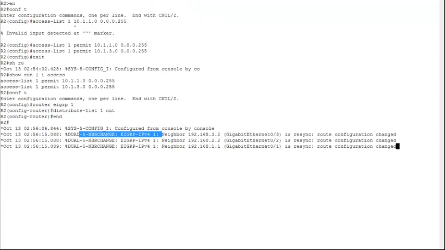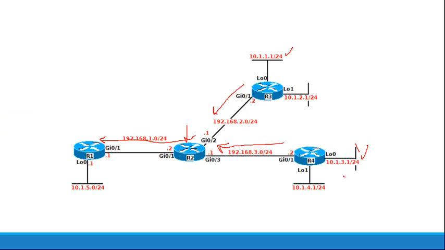What seems really easy, honestly, is, all we really wanted to do, if we look back at our topology, when we talked about it, all we really wanted to do is say, hey, you know what? This guy here and this guy here, R1 does not need to know about. So let's not propagate it through here. So how about if we just do a deny of 10.1.2 and a deny of 10.1.4 and then permit everything else?